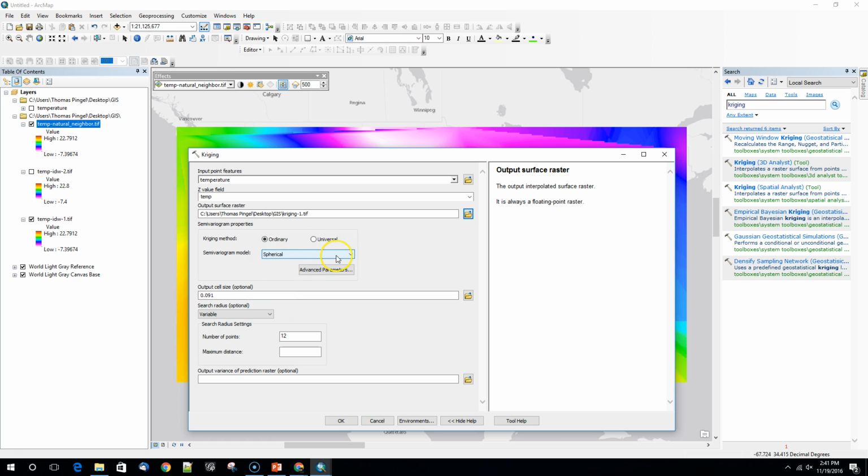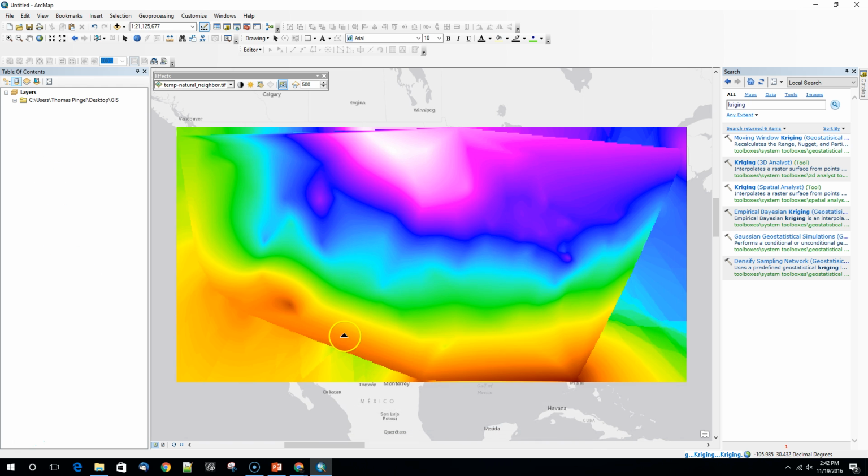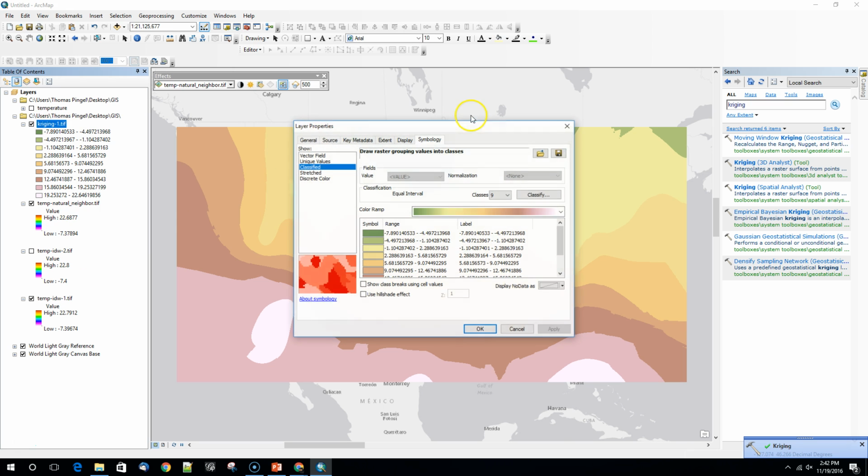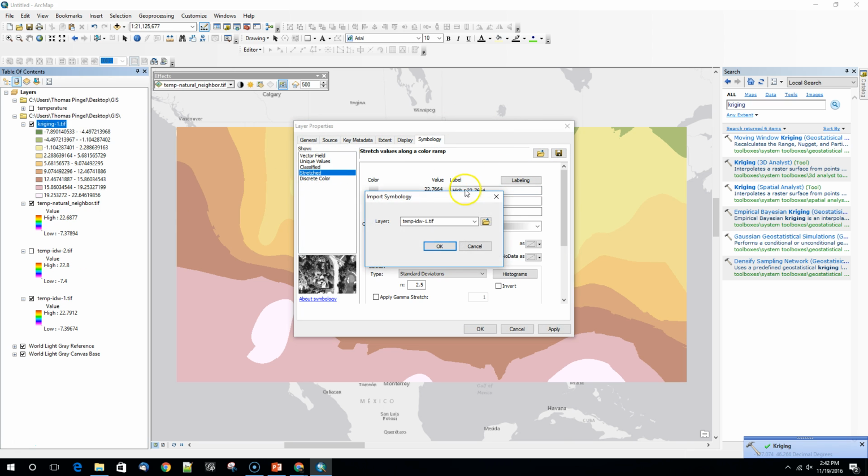Some of this is pretty similar. So the semi-variogram model is going to be describing the assumptions that we're making about how things fall off with distance, how related phenomena are as we get further apart. But a lot of this stuff should look pretty familiar. This is a lot of what we saw in the IDW box. So output cell size, same as usual. We can set a search radius, we can set the number of points. We'll just leave these things at the default settings for now, although when you're actually doing an interpolation, you may well want to tinker with those a little bit. So we'll import the same layer.